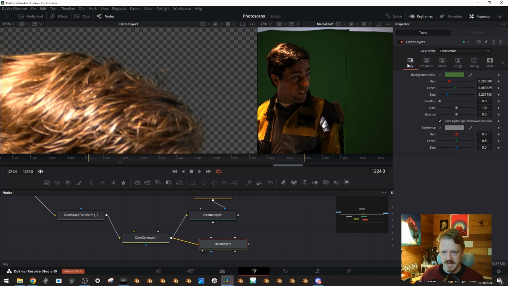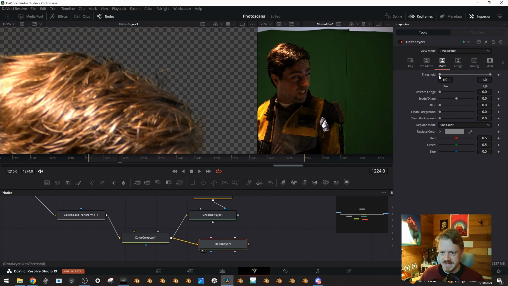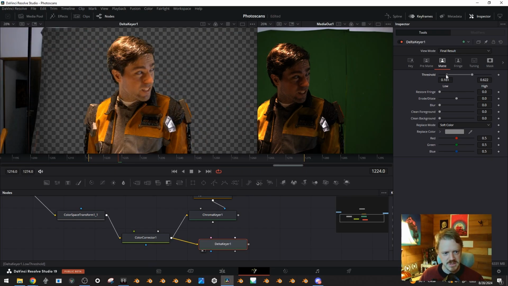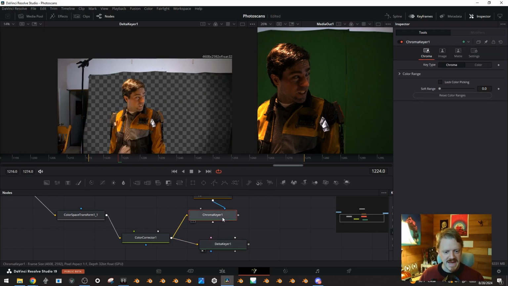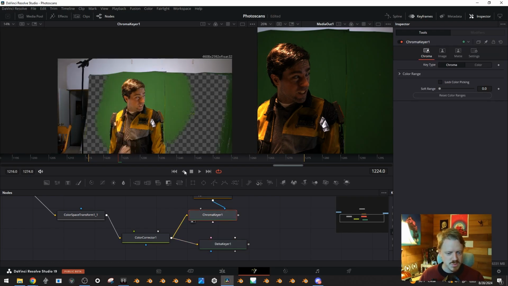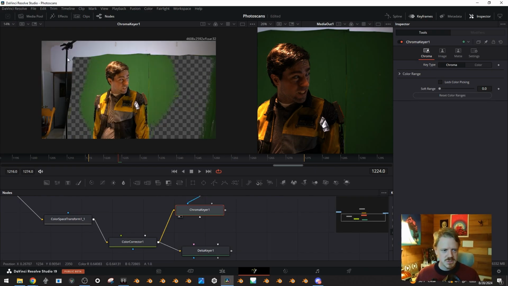We're getting a lot of our hair here. In fact, if we go into the matte settings, we can change the threshold to clean up the background a little bit, pull some of our hair back, maybe clean that up a tad. You can see where it blends into the darker parts of the green screen, we've still got some speckles. But ideally, if we combine it with this one, it'll all work. But there's also all this other stuff here.